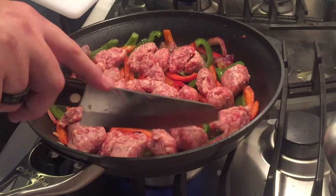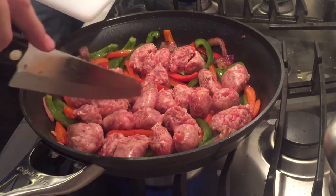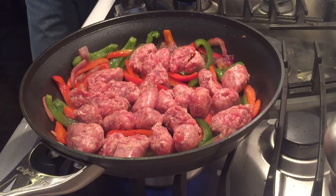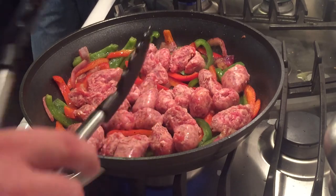It's not gonna look pretty, but we're gonna get some good caramelization on these little chunks of pork, and we'll show you the finished product when we're done. We'll see you right back.